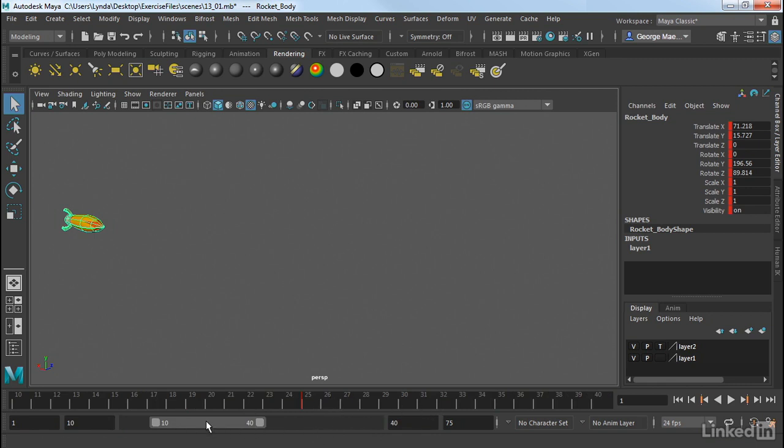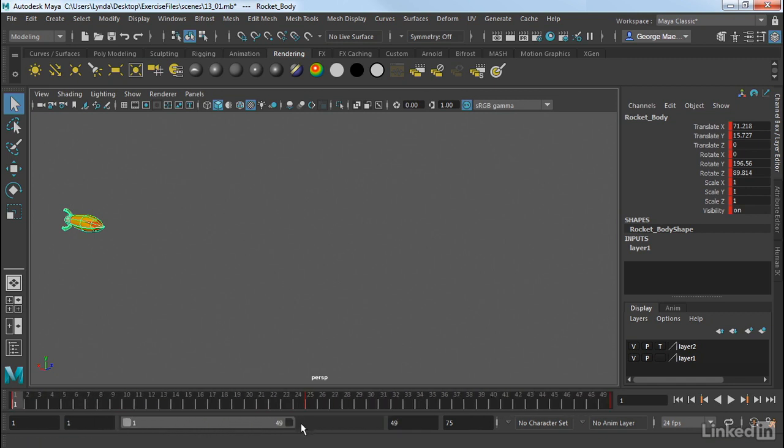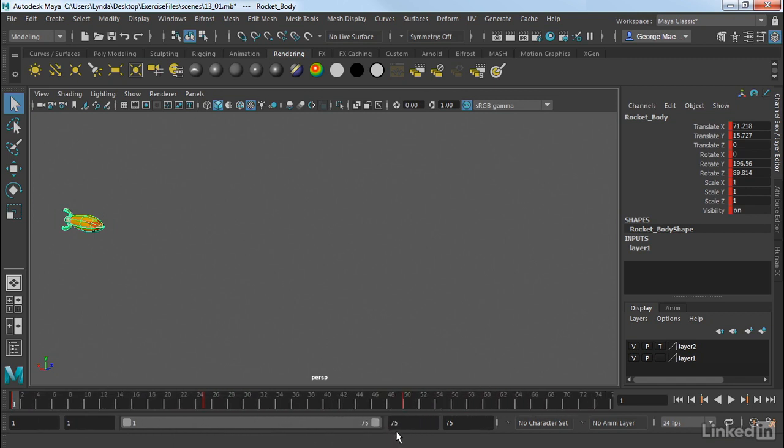Now this slider can also be used to navigate the timeline. Right now, again, we're looking from 10 to 40, but if I slide it, I can really look at any portion of that timeline. Now, if you want to grow and shrink it, we have two handles, one at the beginning and one at the end, and these allow us to zoom in or zoom out on your timeline. Now, the range slider is really important because it allows you to zoom in on your timeline. And if you have a really long animation sequence, it makes sense to zoom in and work on only those parts you need.